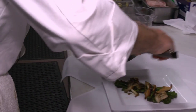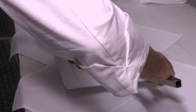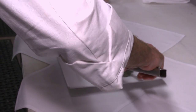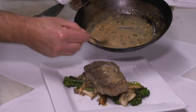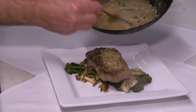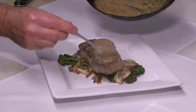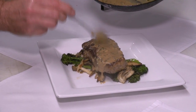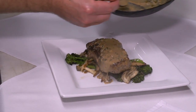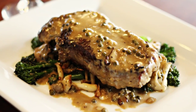We're going to put our New York steak right on here, the vegetables, like this. And then we're going to put this over the top of our steak, like this. Okay. This is our steak special of the month of November. It's a New York steak au poivre.